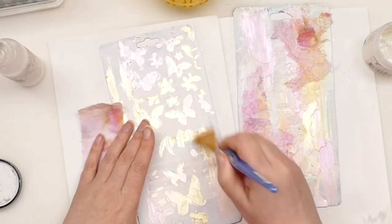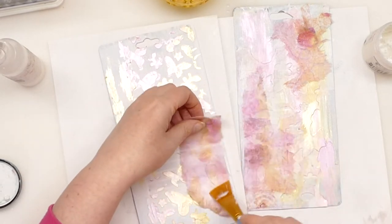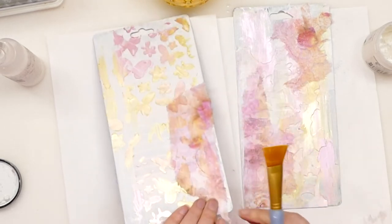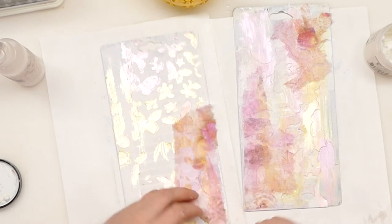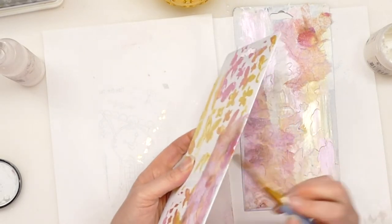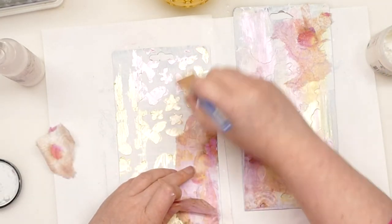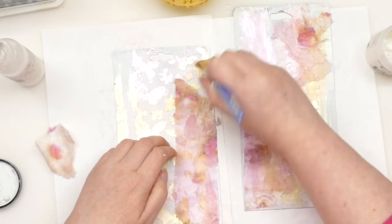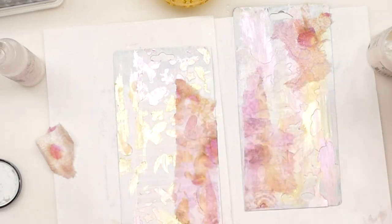Now, these bits, I quite like, obviously, because I've used the Nouveau Mousse through it as a stencil. So I kind of want to preserve the stencily bits a little bit. So I'm going to try and maintain some of that. Okay, and I think what I might do is just maybe grab some threads and some ribbons and different things like that, and we can maybe put a bit of clear gel medium on it, and then maybe try some mica powders and things that are similar to the colours that we've used so far.